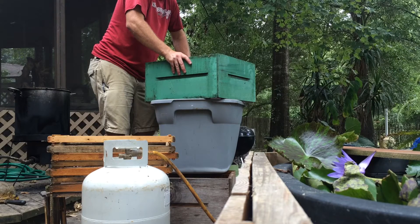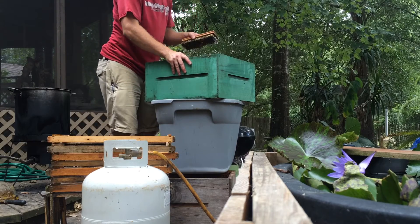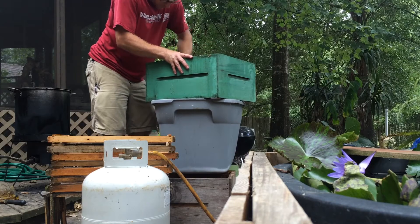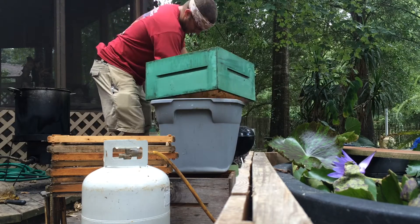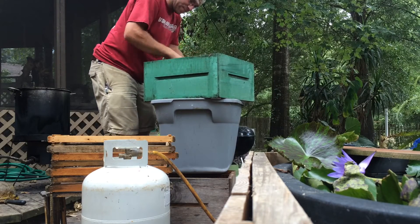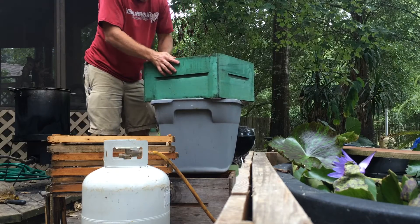If I was trying to catch a swarm and put them in here, they won't want anything to do with this box. So after it's been badly slimed, I take it and scrub it with bleach water. I've got a stiff bristle brush — it's actually supposed to have a handle on it to be like a job brush to scrub floors — and I just get everything scrubbed down as best I can. There's not really a skill or a tactic; I just scrub until I don't see anything come loose anymore, because the beetles make this muddy mess out of the pollen and honey all over the inside of the box. I'm trying to scrub down into all the corners.